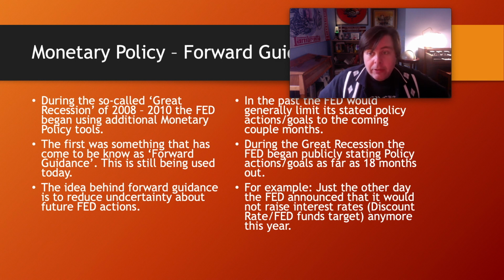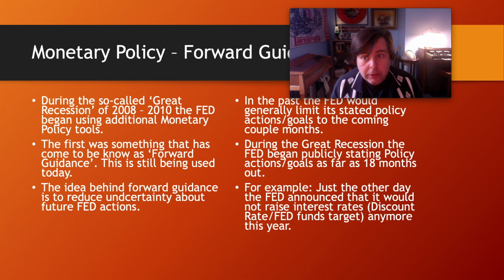This is not the case anymore. So current central bank thinking, and really thinking for the last 10 years, at least 15 years, is that the Fed should provide clear guidance about what it's doing, why it's doing it, and how long it expects to do it for. This was originally developed during the Great Recession years, and it's come to be known as forward guidance. In 2020, when I'm making this video, it's almost standard operating procedure at this point.